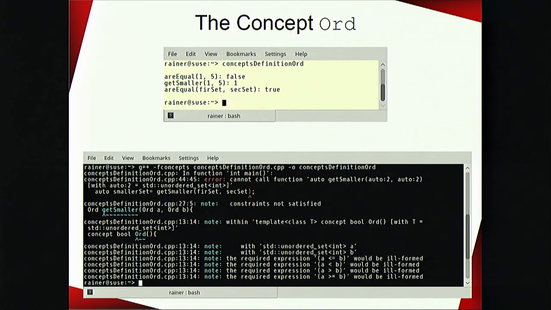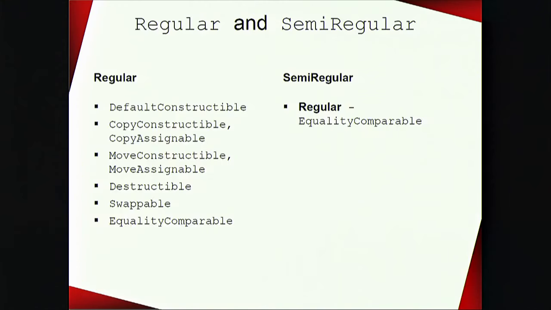Now to my second example, which is a little bit more complicated, but this is my last one. We have in C++ the concept of regular and semi-regular types. I will not say what that means, but under the hood, in short, you say a regular type behaves such as an int, or you can say it in a different way, it works smoothly with the standard template library. That is a regular type.